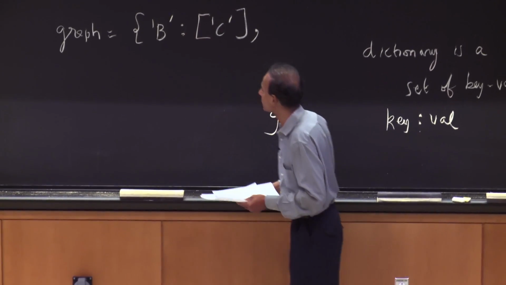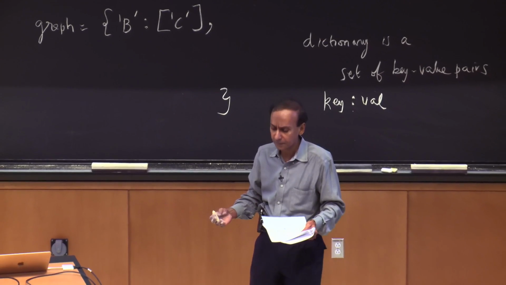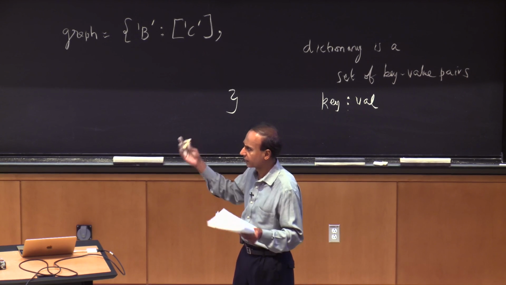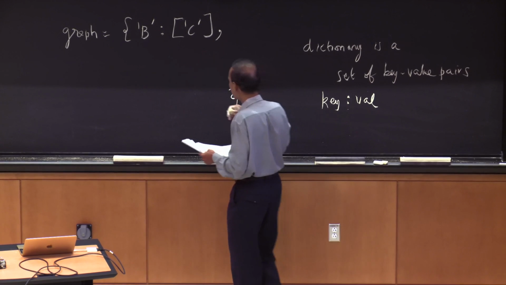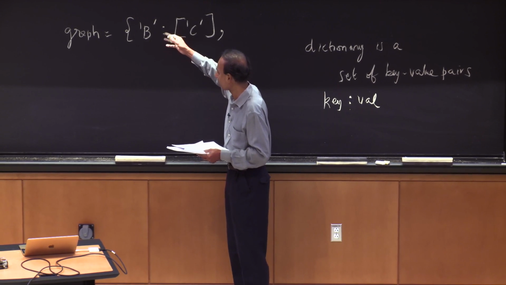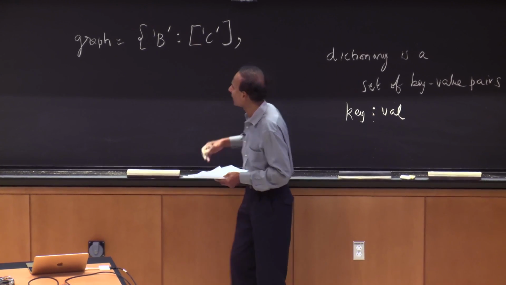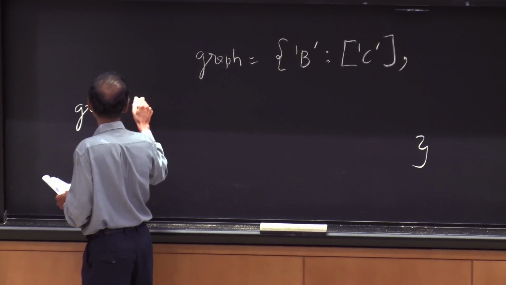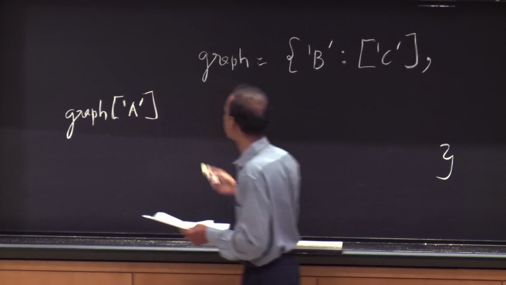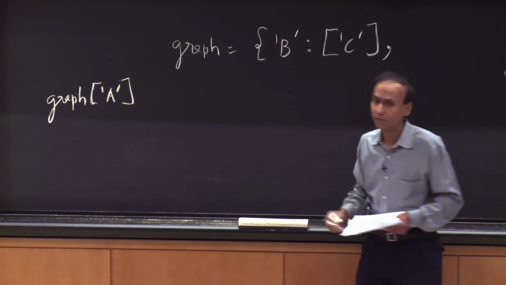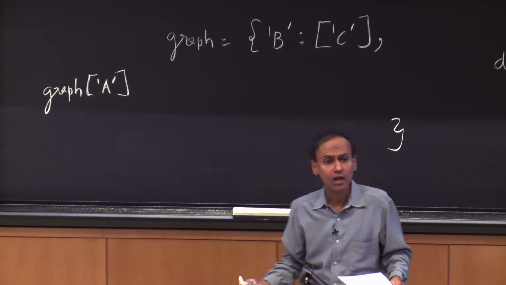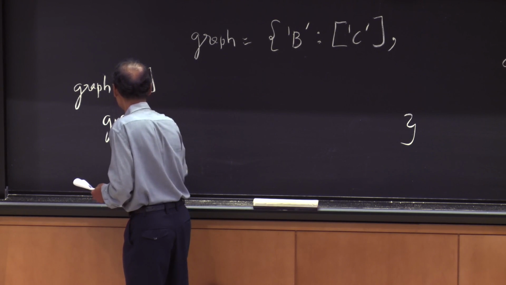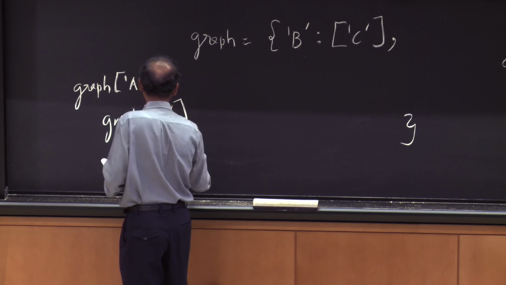So you can do a lot of operations on dictionaries. It's probably something that you want to look at by looking at the code that we have here and at code from graph analysis algorithms, and I'm happy to point you to other literature. But the way you access a dictionary looks a lot like accessing a list. So you can say something like graph A, and if A is not a key in the graph, it would give you an error, okay? But you can certainly get values back, and you can also assign values.